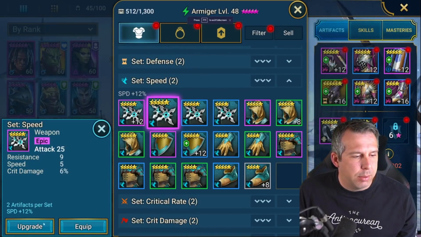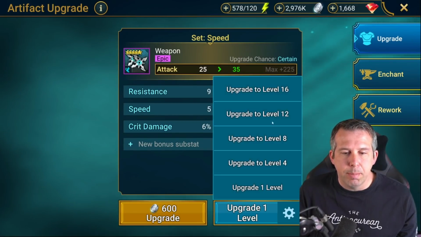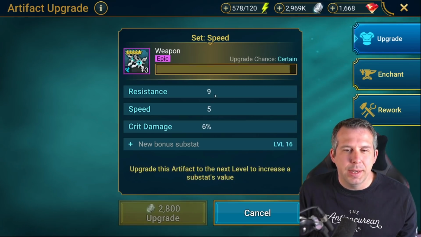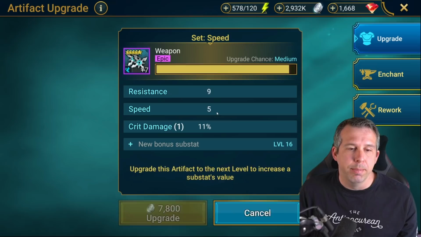Okay, then back to some rolls. So we're looking for speed. That is what we're looking for here. Crit damage is not bad. Speed is where it's at. I guess I rolled to 8 here because even rolling resistance, this is not a terrible piece at the moment. I really want to see double roll speed, though. That's kind of the dream.